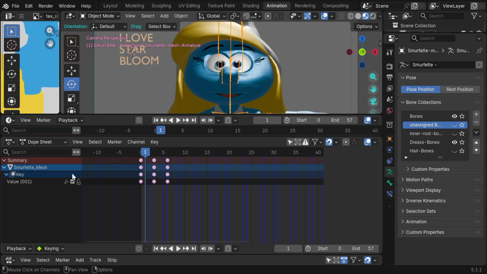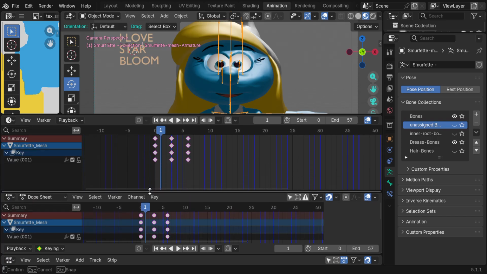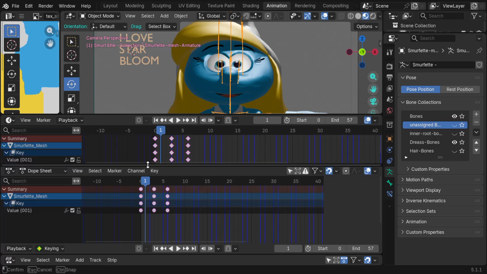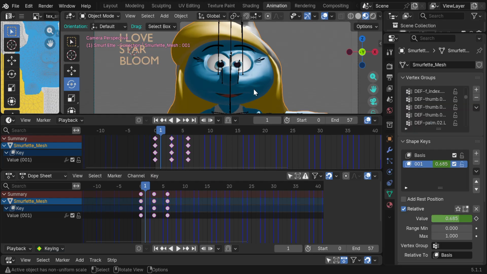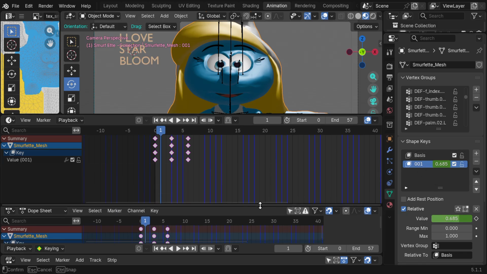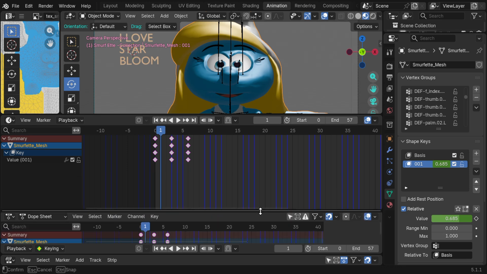Okay, so I want to pose her. Yeah, the key Smurfette mesh. So if we want to look at what this is, we click her mesh. We're in object mode, and I believe this is her mouth key value.